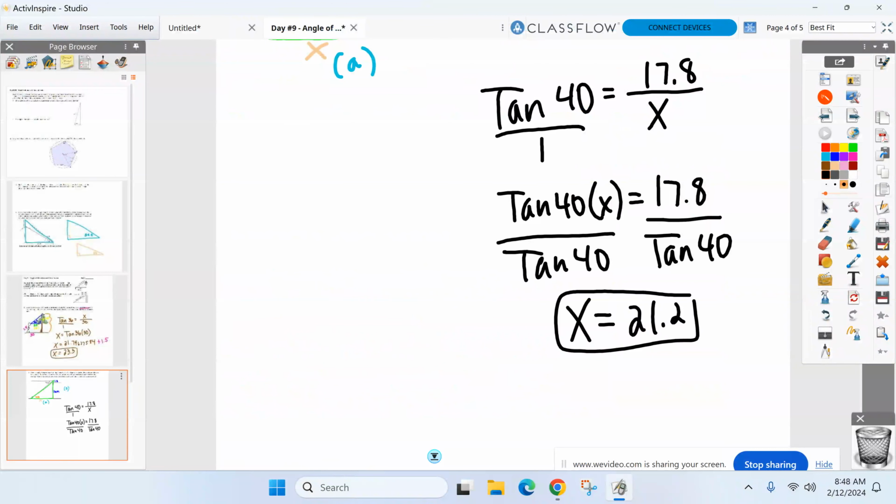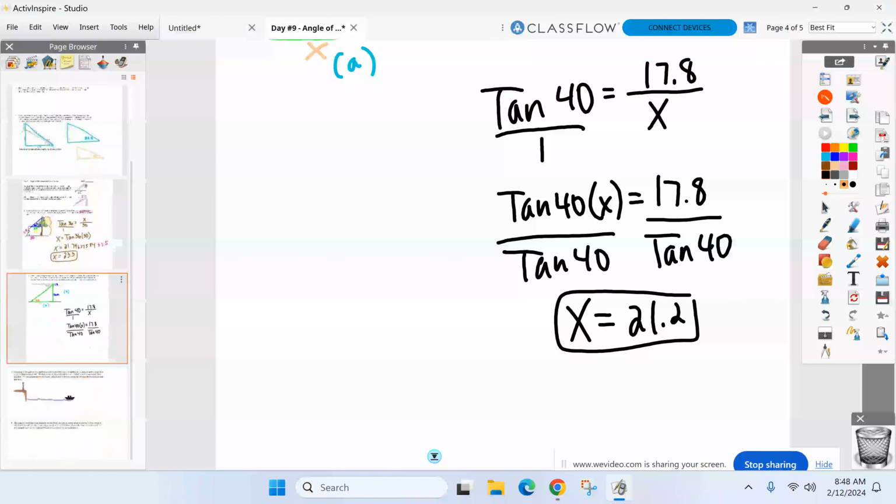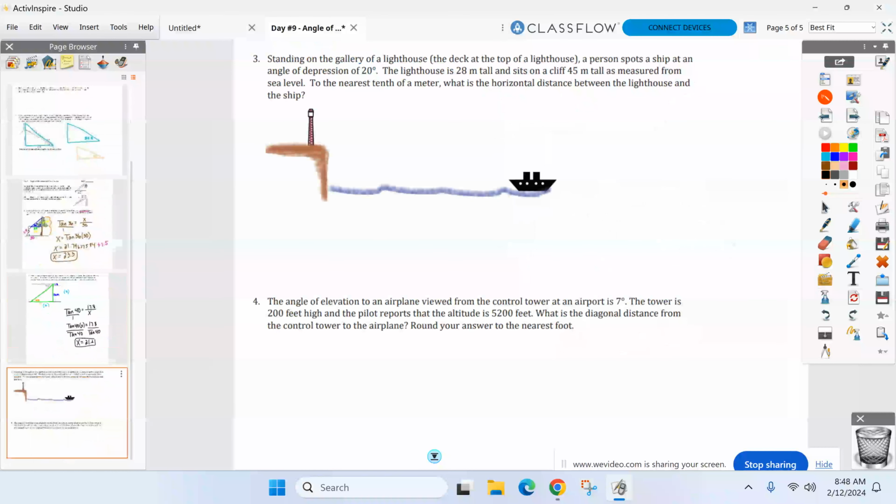All right, questions? All right, you and your group, you've got the next 2. The first one is depression, the next one's elevation. Can't wait to see your airplanes and control towers on that last one. Yes, I will be walking around critiquing. I'll put the answers up here for you. If you get stuck or you can't get the answer, let me know. Feel free to discuss it with your group, though.